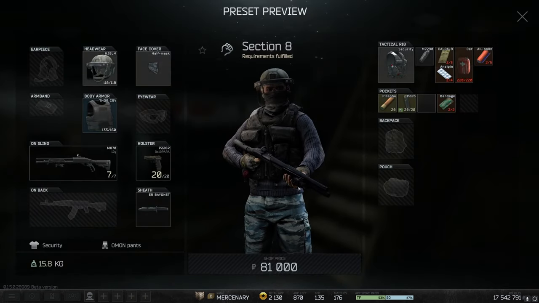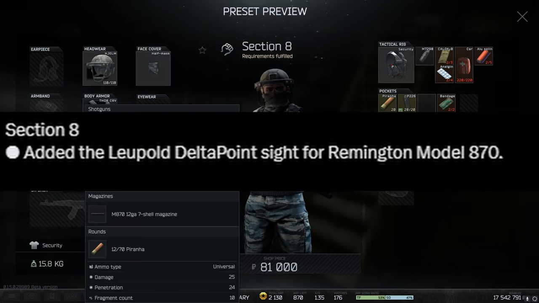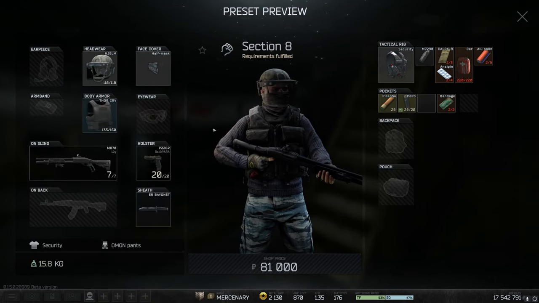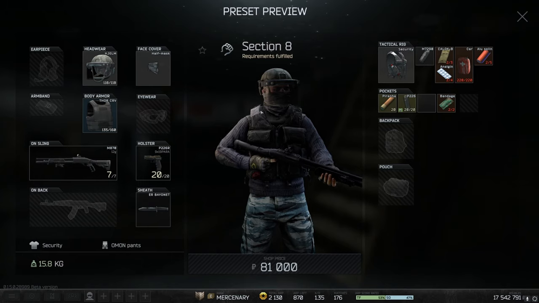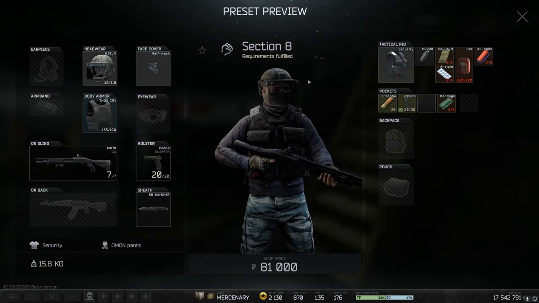All right, next we're going to look at Section 8. The only change they made to Section 8 was the added Leopold Delta Point sight on the shotgun. So it is no longer iron sighted. It does have an actual sight on the rail mount here. I do wish they had touched Section 8 a little bit more. Maybe they will do this in future updates. I believe Section 8 is a little bit too tanky, and with the level 3 face shield, just a little bit too tanky for the tier 1 presets that they're going up against. Granted, Section 8 does have a shotgun.